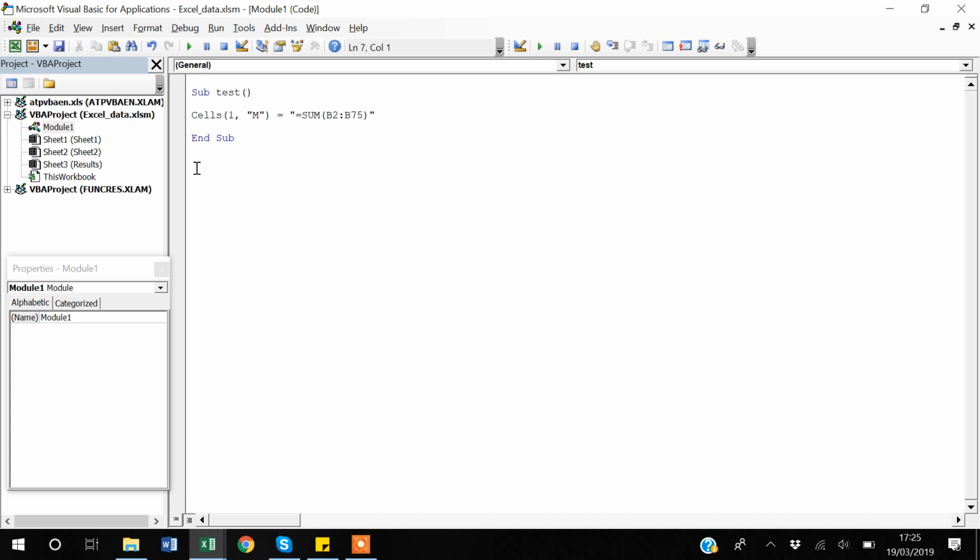So now I'm going to create my second macro, to show you how you can output results into a sheet other than sheet 1.